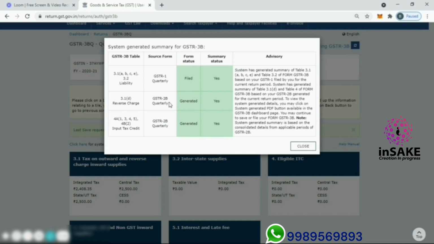Then GSTR 2B, reverse charge, then RCM related to input services appear in GSTR 2B, is generated or not. Then ITC is generated or not in GSTR 2B. The status will show here. Then click close.